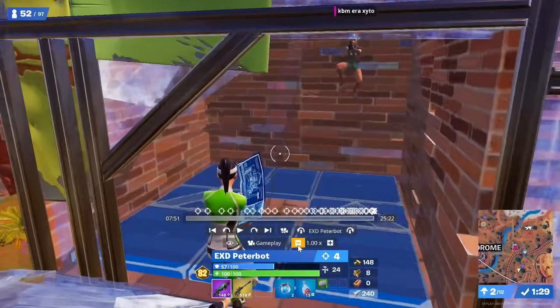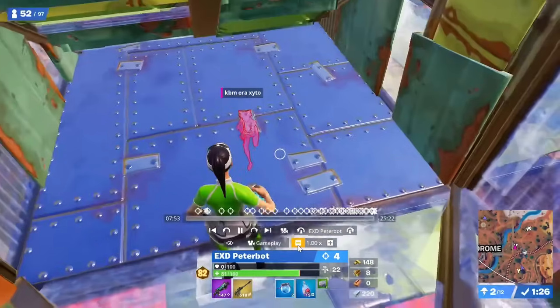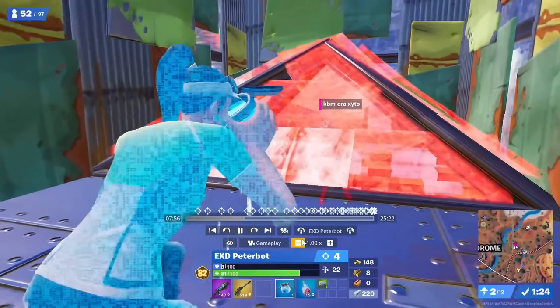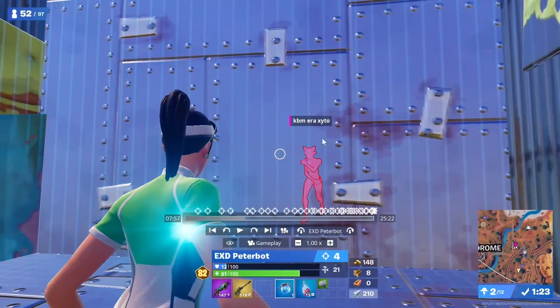PETERBOT takes it instantly, gets the stair in, but then he makes a small mistake, which is not lining up his crosshair enough, and he misses that shot right there. He does a very good job of getting as much of this big pot off as possible, and then to prevent this guy and actually full box him in, he armors, and now he's actually got the guy full box.